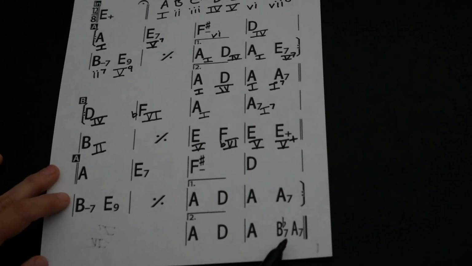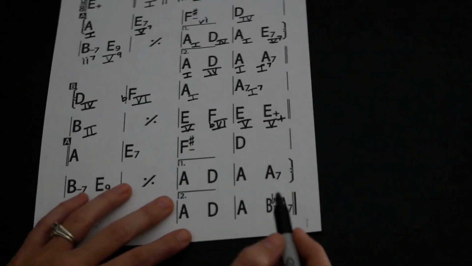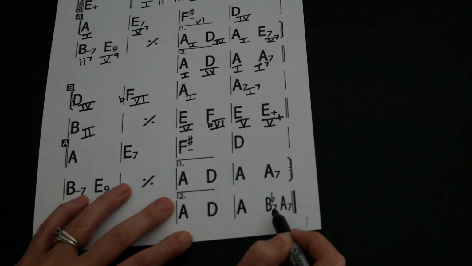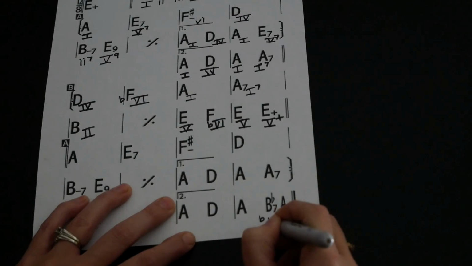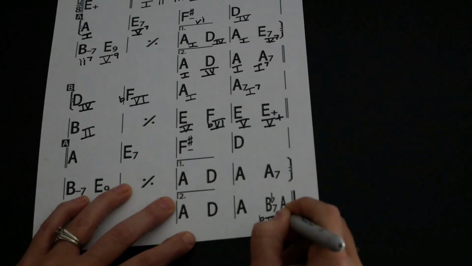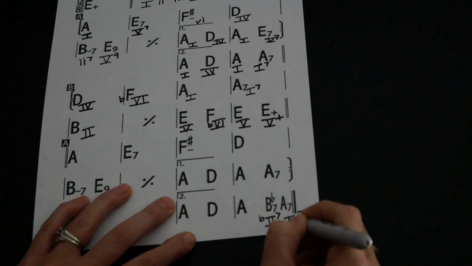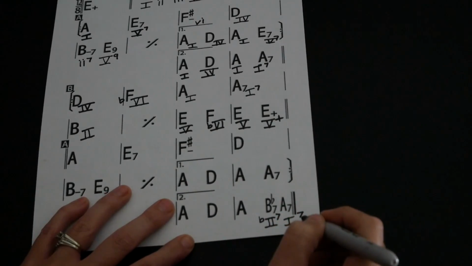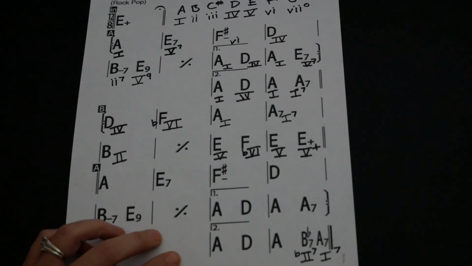And then all of this is the same until we get to this B flat 7 chord. It's this neighbor tone to end the song. That's kind of a common way to end the song. And so all we have to do here is we think about the B flat. There's a B in the key of A, so we're going to actually call it the flat 2 and write it in uppercase and give it a 7. And we actually end on the 7 chord of the tonic, which is like a blues thing to do. All of a sudden it kind of becomes, well, it's a bluesy song anyway, isn't it? It's got all sorts of 7th chords.